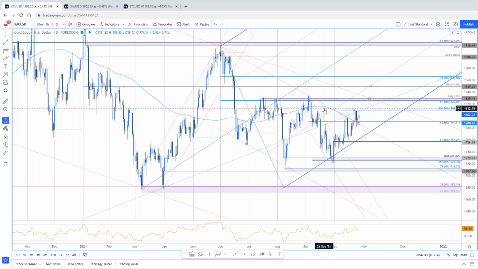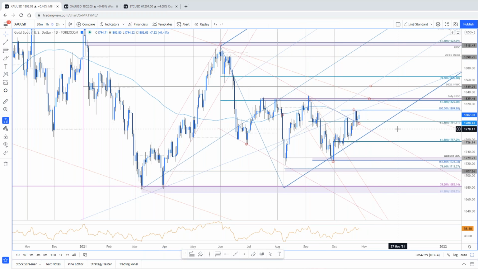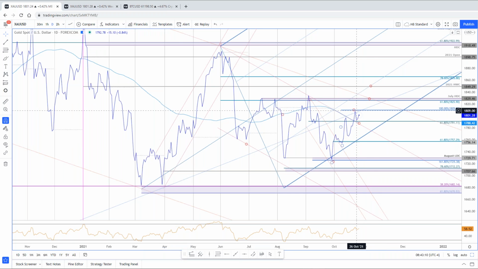This is a huge inflection zone. What you see right here is the 100-day moving average. Former trend line resistance, 1 touch, 2 touch, 3 touch confirms break, now support, and the 618 of the recent decline. So for me, the last 3 days, in all honesty, I've been looking for a break of 1809, 1791 on a close basis, but we haven't been able to do it. Intraday, short spikes above 1809, short spikes below 1791, but on a closed basis, this is the range of focus, okay? 1791, 1809, we need a breakout of this zone.